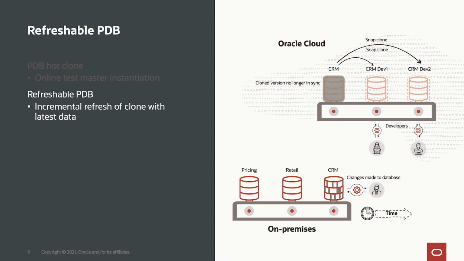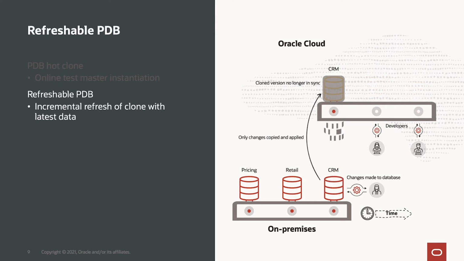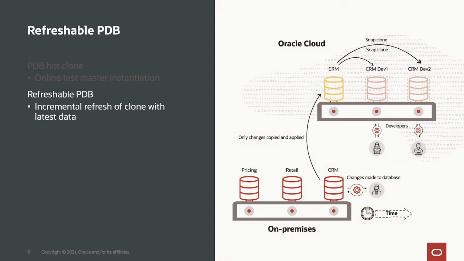Now, as the clone becomes stale, we can refresh it. We do this by applying all the transactions that have accumulated since the last refresh. Even if the source database is enormous, this incremental set will typically be much smaller. It's therefore going to be a much quicker process than the initial hot clone. Therefore, it's going to be much simpler to keep your production clones refreshed with recent data copied from production.